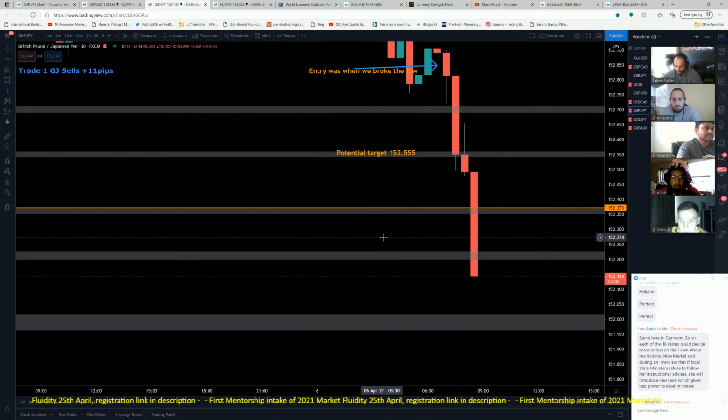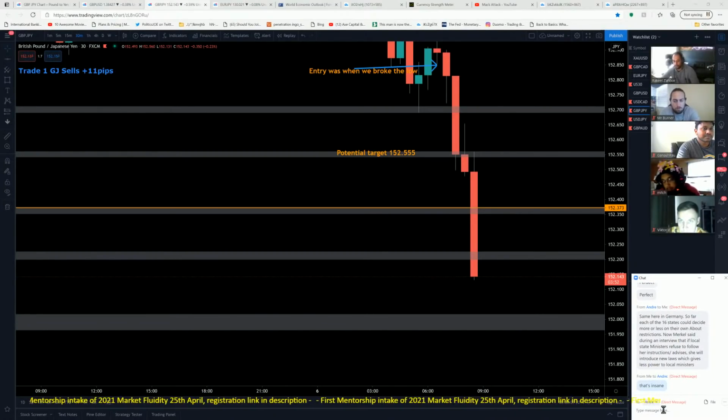And what's crazy right now with pound is if we stay below 152.250 next 4-hour candle in 4 minutes, it's going to be a dip at least to 151.750. But we will need a 4-hour candle closing, the body of the candle closing below the 152.250. So basically, where the price is right now. If we don't get to the 152 in the next 4 minutes, then it's going to be really risky because you're expecting the next 4-hour candle to do a small pullback to the upside before continuing down. But if we close strong on the 4-hour near the 152.100, next 4 hours is going to drive price easily toward 151.900s.